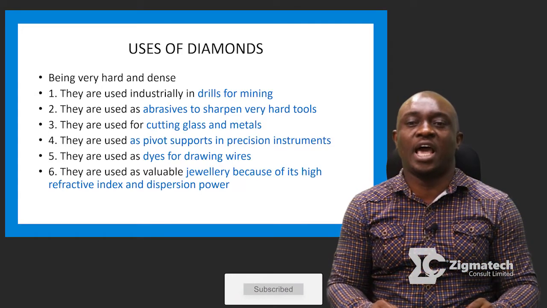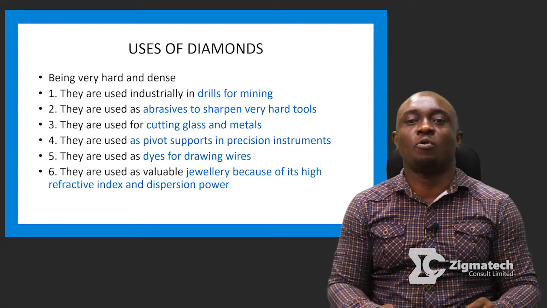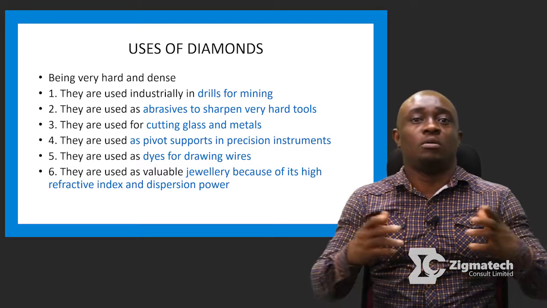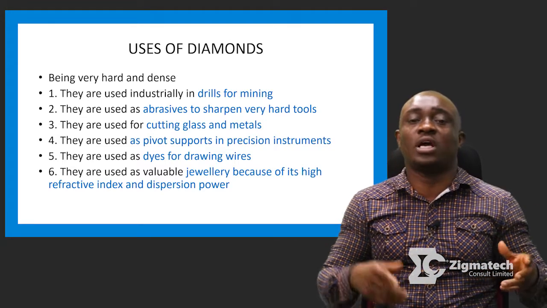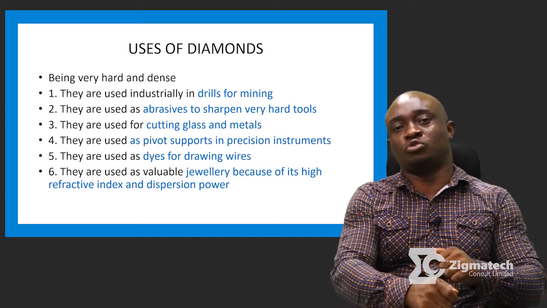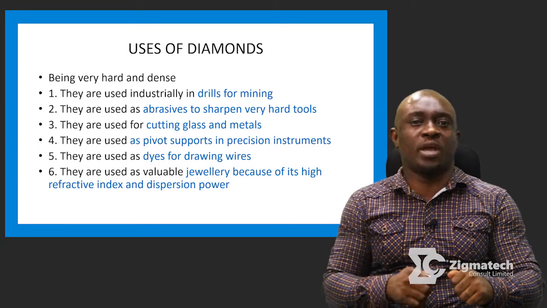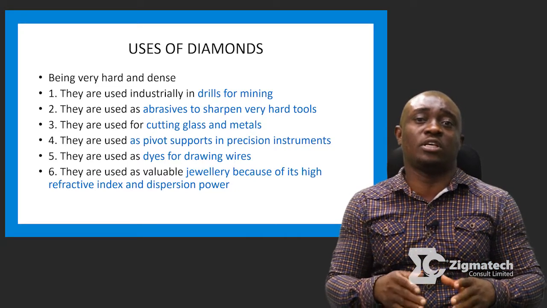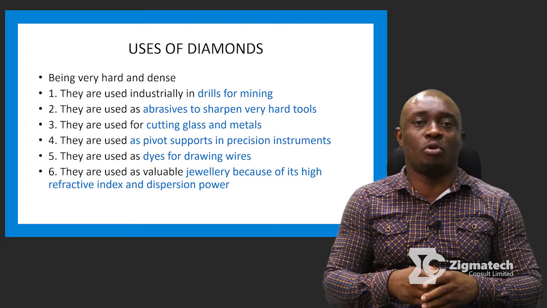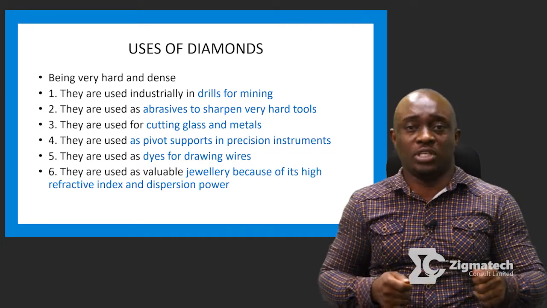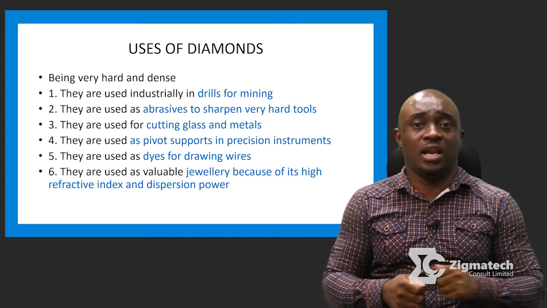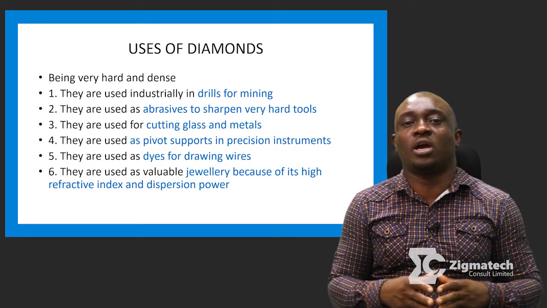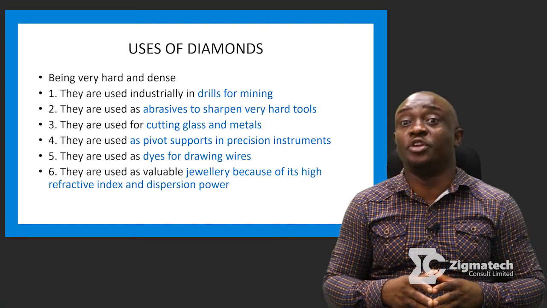Then five, they are used as dies for drawing wires. When we see the electrical companies that electrify houses and other things, they make use of this to draw wires through the pipe. In pipe wiring, you do not see any wire on the building, but you see that there is light in the socket. The wire moves through a pipe inside the block wall before you now get them out. If you use something that is less in hardness, definitely such will break. But if it's diamond, diamond can withstand pressure and even weight.